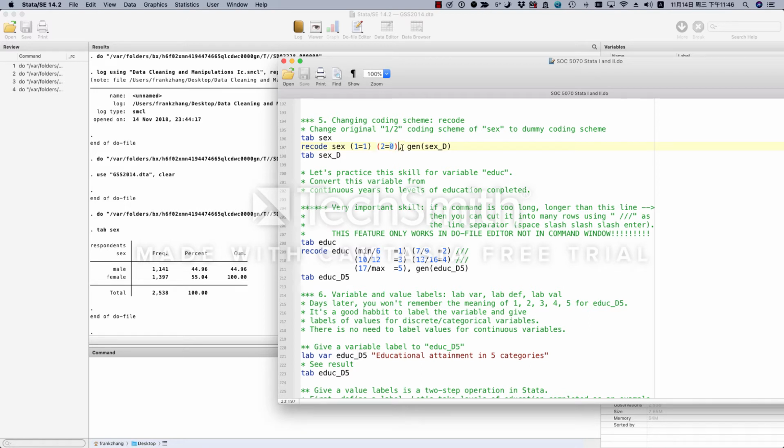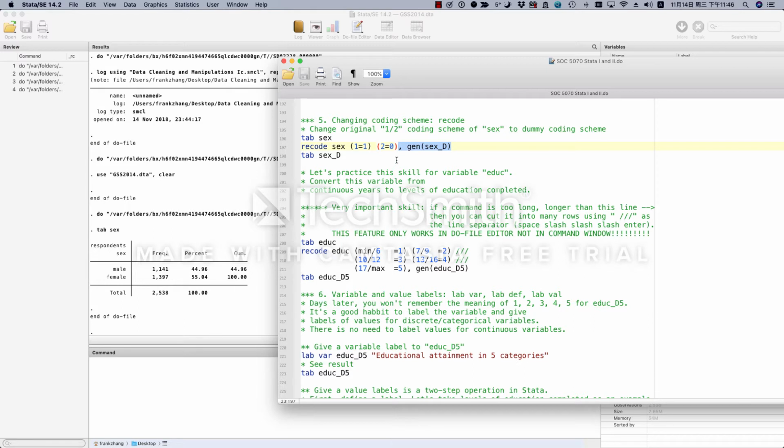And then in the option, we need to generate a new variable. How about we name it as sex underscore D? D refers to dummy. If you don't have this option, the original value of sex will be replaced.